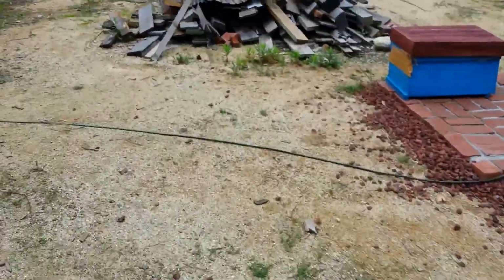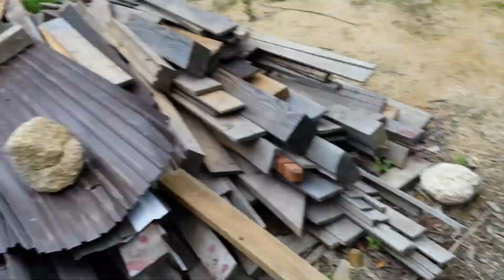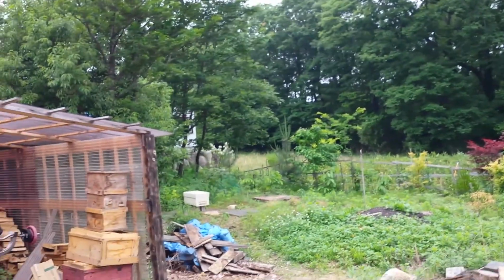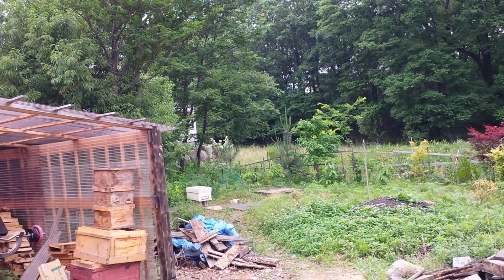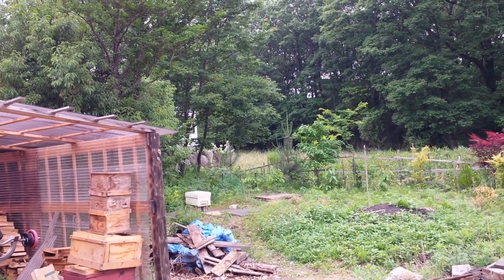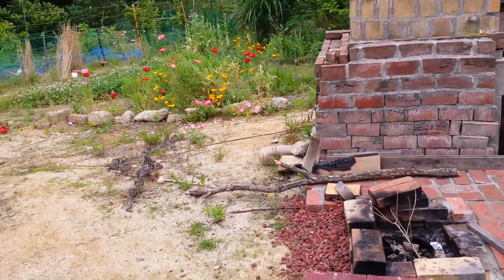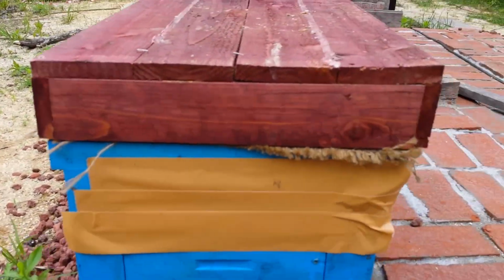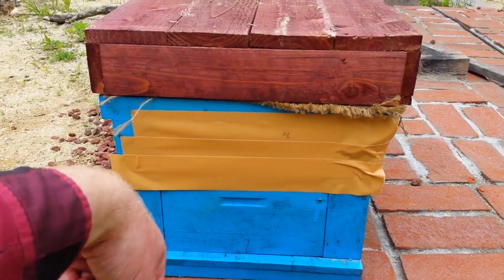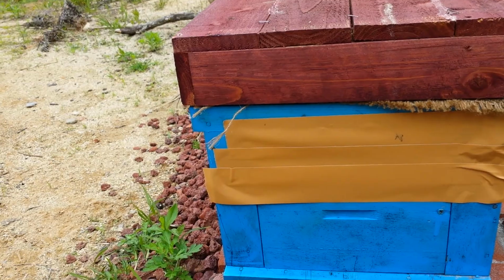So this is the hive that was split 2 weeks ago. This is a hive I just split from the mother hive over there. I bought that hive 3 weeks ago, and I made 2 splits already. What you gotta do to make the split is first you gotta tape it all up so there's no light and cold air going in there. It's not good for the babies.